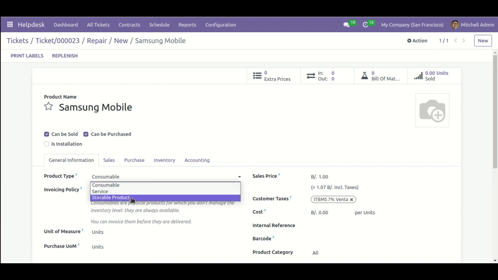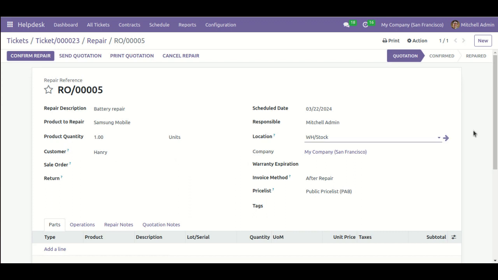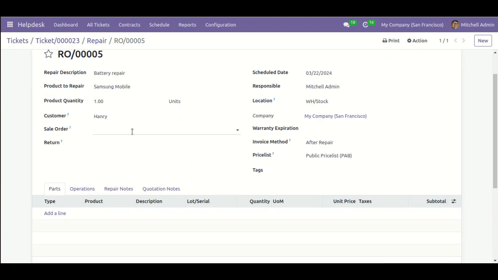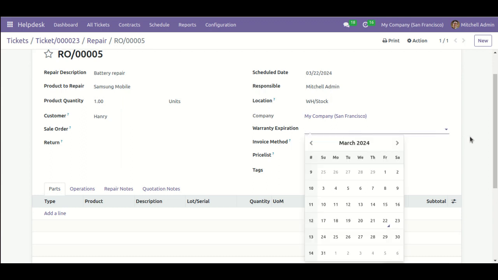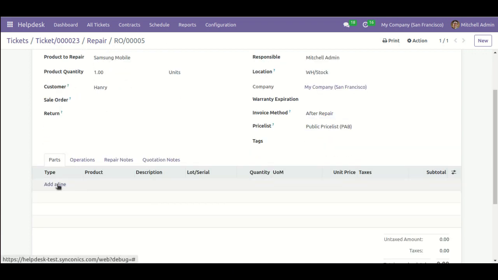All right, now I'm coming here directly on this repair order, and here you can define the invoicing method, the warranty expiration if there is one, and the invoice method, that is, whether you want to generate an invoice after repair or before repair. Now here I will be able to add and remove products.